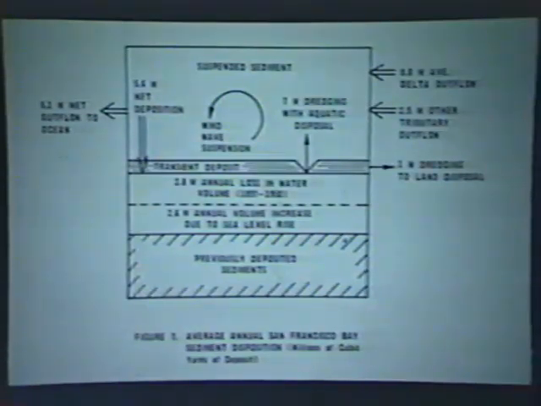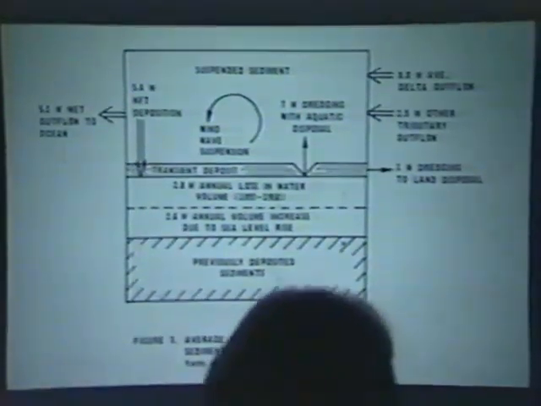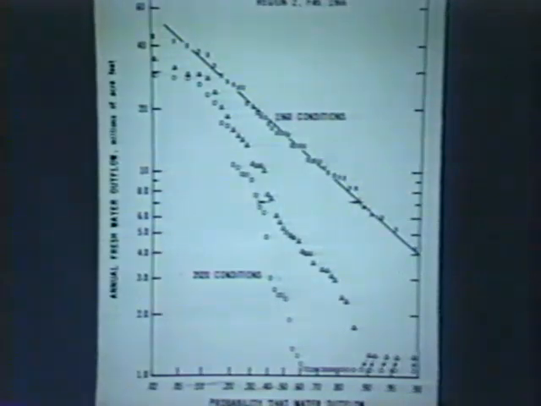Now the amounts that come in are widely variable. This is the water flow again, and if you look up there, the three plots are the freshwater inflow for 1960 water basin conditions. That is, for the diversion works and pumps and irrigation practices and reservoirs that were in place in 1960.